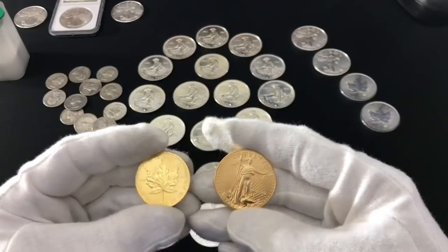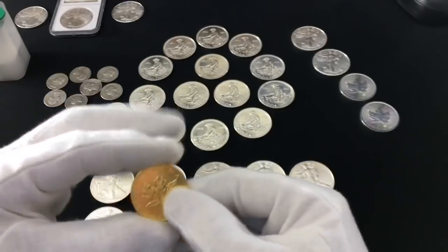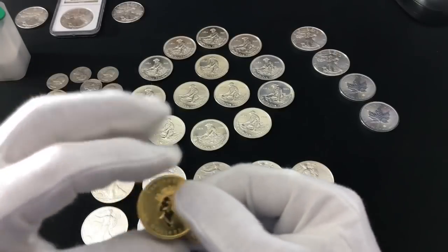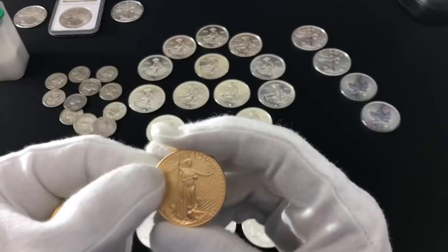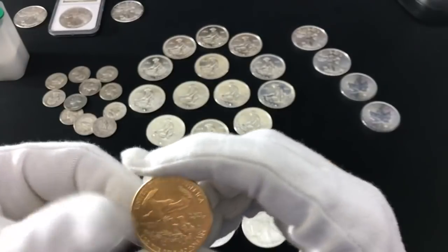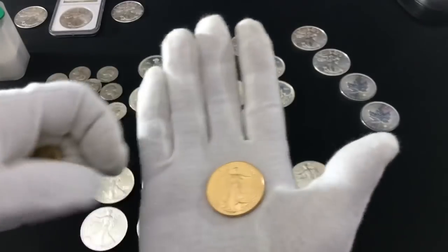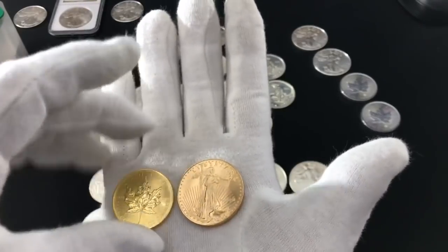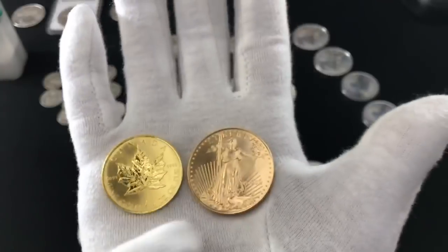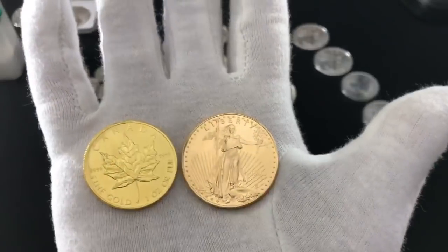So I ended up getting two 1-ounce gold pieces. Look at this one. This one is the Canadian gold maple leaf. Oh, man. And this is one of the reasons why I'm wearing gloves here, too. So this is a 2001, and this is the American Gold Eagle, 1998. Isn't that beautiful? So look at these right here. See the difference? I showed these two to Mrs. Yankee. She's like, whoa, which one is the one you got in your can? And I said, that one. She's like, that actually looks a little bit more copperish. And I said, yeah, it does.